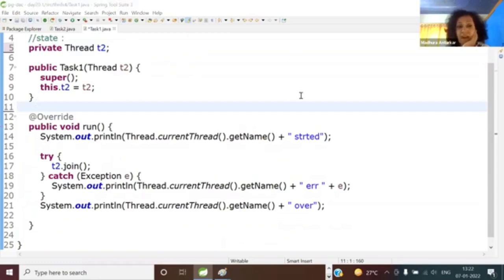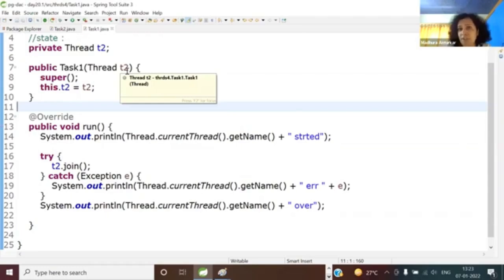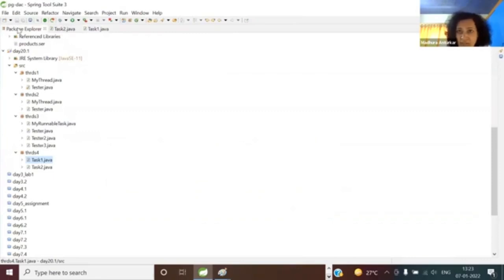I'll wait. Understood? It's not a hack actually, but yes, it is a solution kind of a thing. So main, which we will write in a minute, will create two thread instances attached to task 1, task 2. And task 2, the thread 2 instance, I'll pass to task 1 in this particular manner. And then my thread 1 can happily wait for thread 2 to finish execution. If you are totally confused, give me 5 more minutes to write the main. And after that, if it is again confusing, I'll continue this discussion in a lab or whatever.